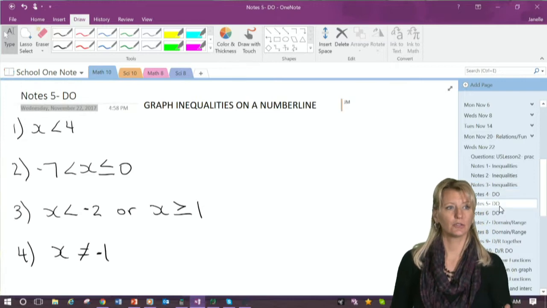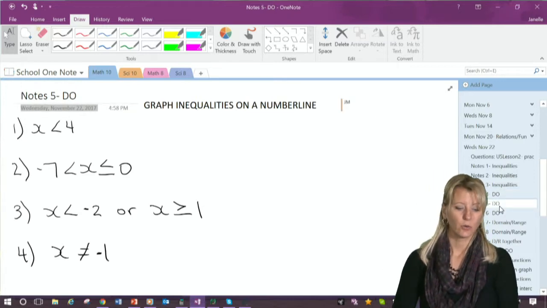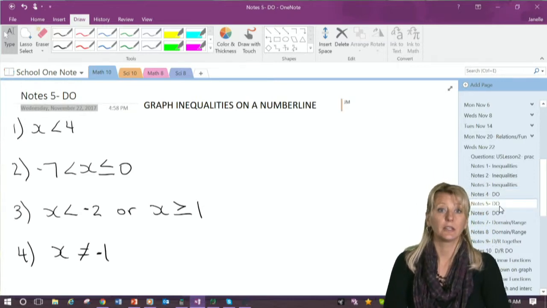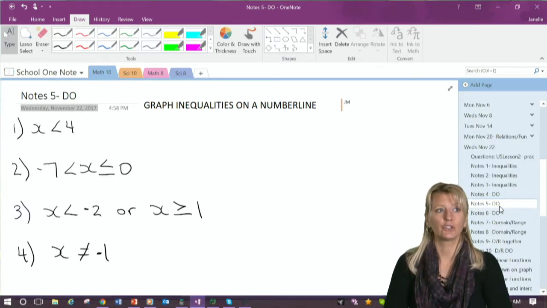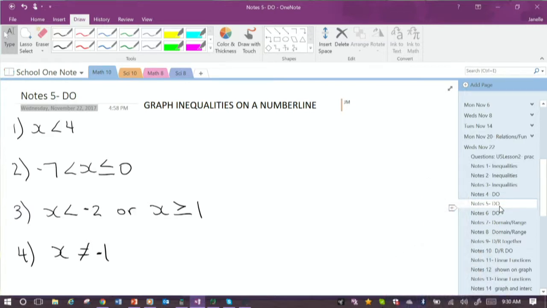So I'll get you guys to write this one down. So there's 4 questions here. I want you to graph these on a number line, okay? So just like what we were doing, drawing the number line, I want you to show what this would actually look like, okay? So write these 4 down. You don't have to actually do them yet. Just write the 4 down. And then I'm going to clear the check marks, and once you've done writing those 4 down, please put check marks in there again, please.